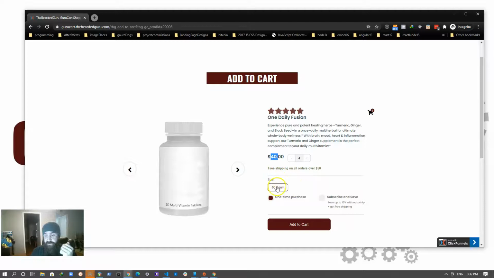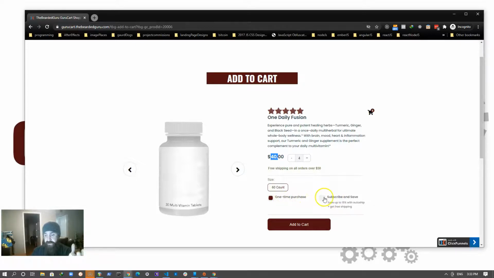Size count. Now, for this particular example, size would be however many items are inside of the supplement package, right? So if it's a 30 count, 60 count, 120 count, whatever, that will show listed here. Now, for example, if you have a t-shirt company, your t-shirt is going to have different sizes, right? So you have small, medium, large. So that's where this can be tailored to fit that particular need for you as far as what your business is selling.